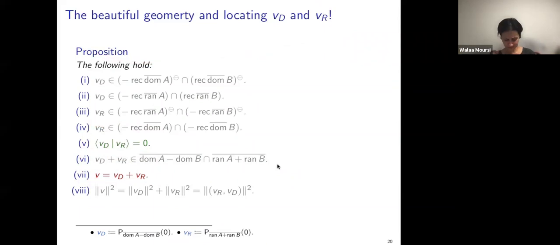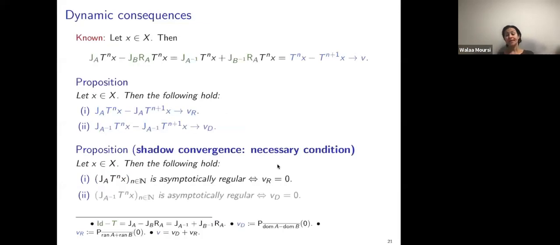I have to say that we showed this in the linear case, but the proofs were highly linear. You can imagine, like, orthogonality, you get it for free. There was a lot of things hidden, so we were not able to generalize these results right away. Now, that was on the static side. We get beautiful geometry going on, but we want to know what's the deal for the sequences, because this is what we care about. We want to know what happens in the dynamic world, what the sequences do.